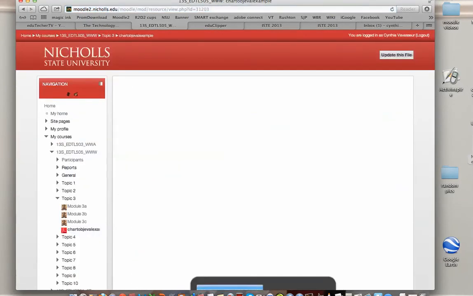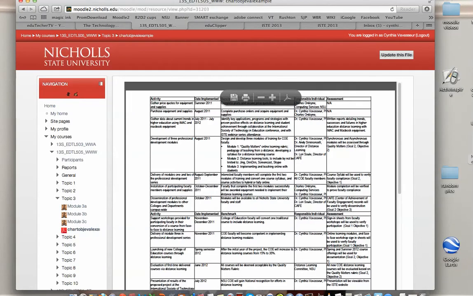So this is a grant I wrote a couple of years ago, and again, this is going to be much more detailed than yours. But I have whatever activity I needed to do for the grant. I had a date that it would be implemented. I had a benchmark saying what I actually needed to do. This is basically the procedures, the person responsible, and the assessment of how I knew it was going to be done. So in your grant, again, it won't be this detailed, but you will have an objective or an activity that you want to meet.